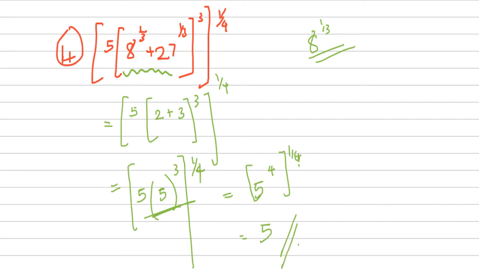See, this problem looked very, very complicated in the beginning, but you could see we got the answer in 3 or 4 steps, right? Good. When you practice more such problems, you can do it even without this many steps. On looking at the problem itself, you'll just think: this is 2, this is 3, so 2 plus 3 is 5. So we have 5 cubed. Finally you'll get 5 to the power 4, and we already have 1 over 4 on the outside, so when you multiply, we get 5. You could do all those mental calculations in your own time, but it needs practice and patience.